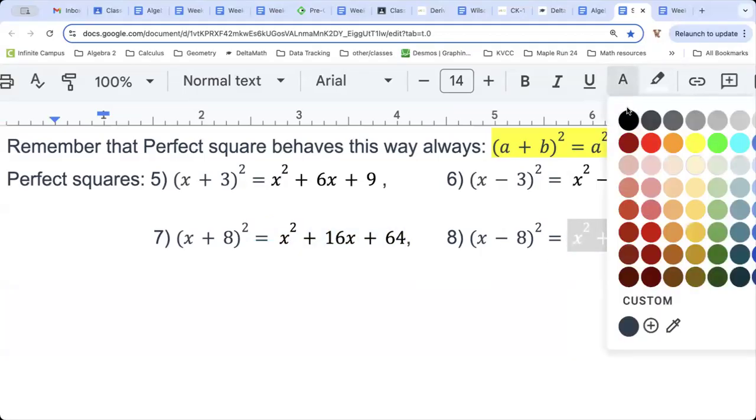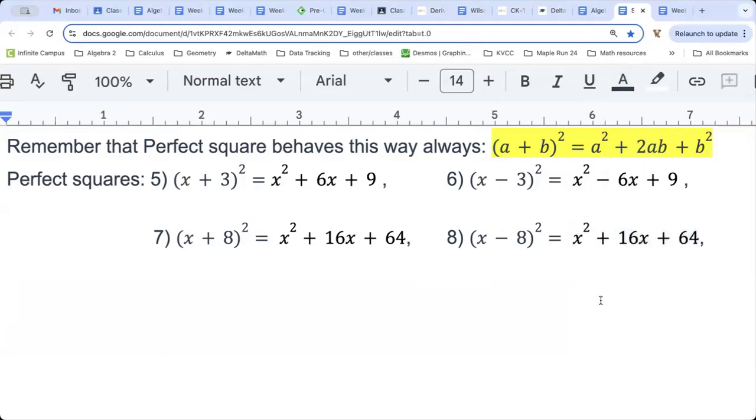And this one is simply going to turn into x squared minus 16x plus 64. This actually should be a minus 16 because the middle term dictates the sign here. So hopefully you find this relatively simple to carry out. Next, we're going to talk about examples as to how to solve actual problems.